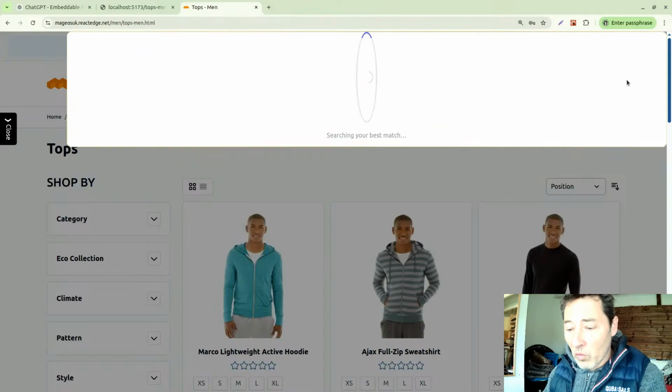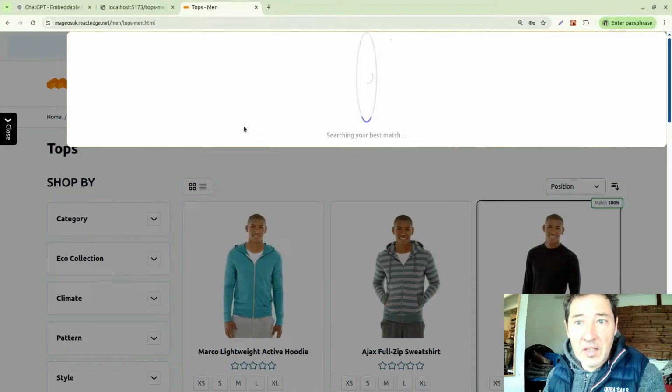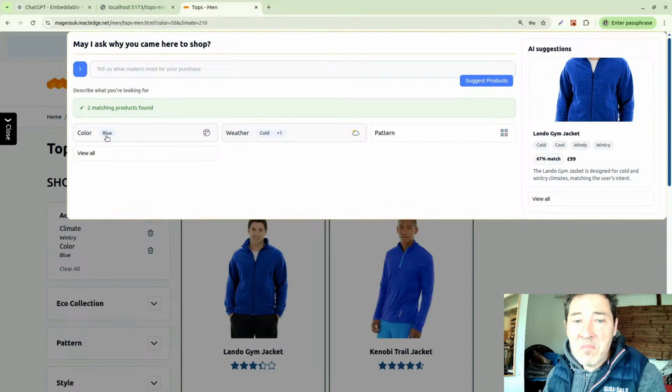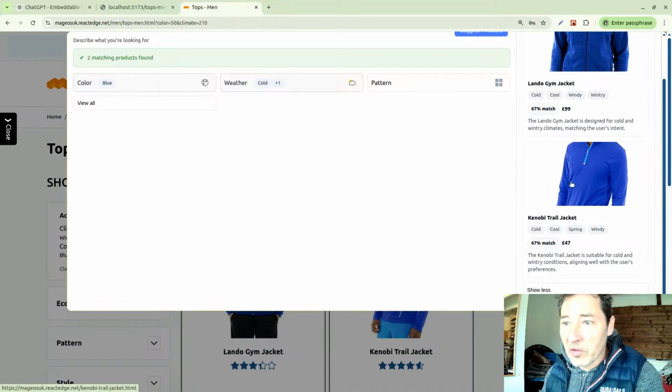Okay. And once I have created my search, the same interface appears. This time, I have not created any filter, and yet some filters are activated. These filters have been inferred from the content of my query. And now I find myself with some products which are all blue.